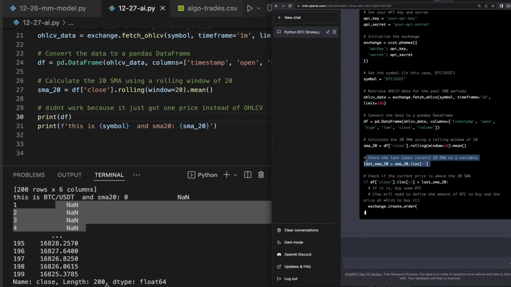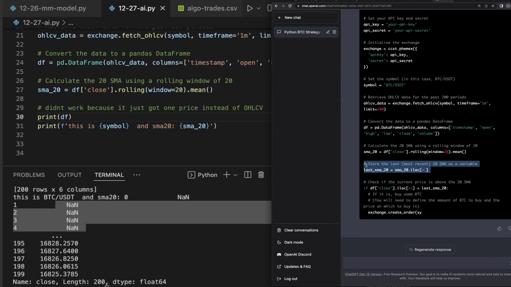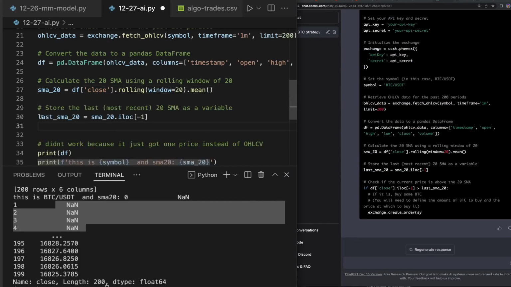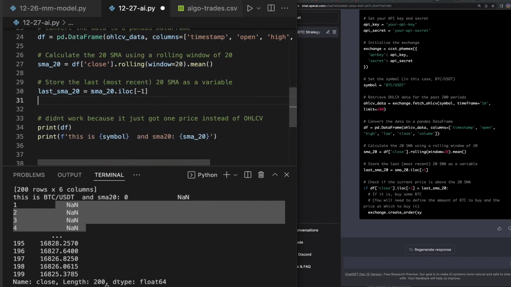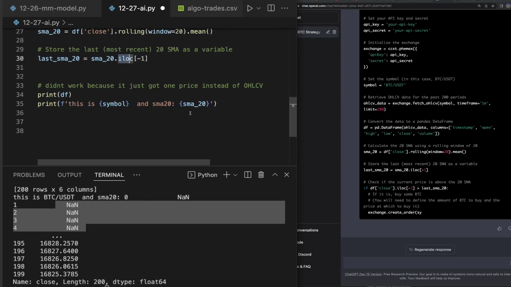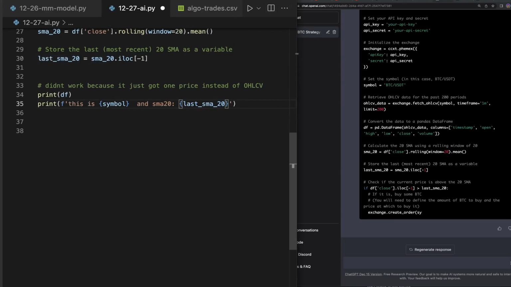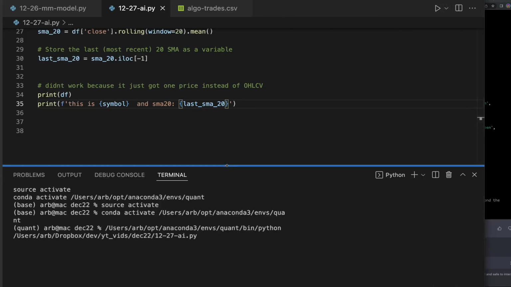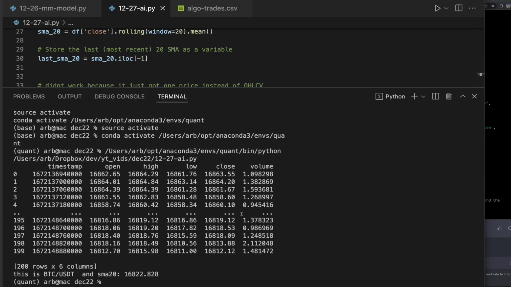So if I put in this, store the last SMA, most recent 20, as a variable, you just do SMA 20 dot iloc[-1], and then this would be last SMA 20. And if we want to take a look at the data frame as well, I'm going to open this to be a little bigger because you'll be able to see that it did create the pandas data frame here.